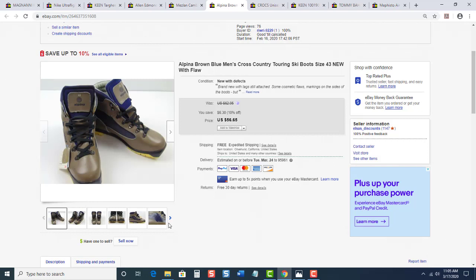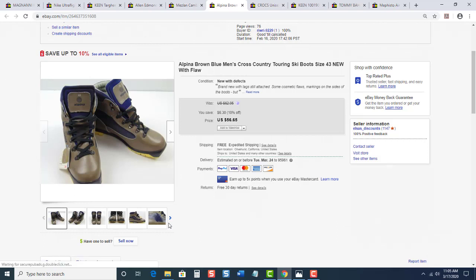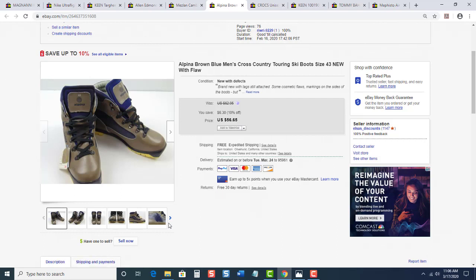And with our shoes, we don't typically put best offers anymore, because we used to do it all the time, but we just kind of got tired of people trying to send us low ball offers and responding to them. So we made a commitment that from here on out, if they're not selling after a while, we will send the offer and see if the interested buyers are interested in picking it up. But we don't typically put best offer in our shoes anymore. There are still some out there from our previous listings from a while ago that still have it, but with anything from 2 months ago, they will not have best offers anymore, just because we got tired of responding to the low ball offers.